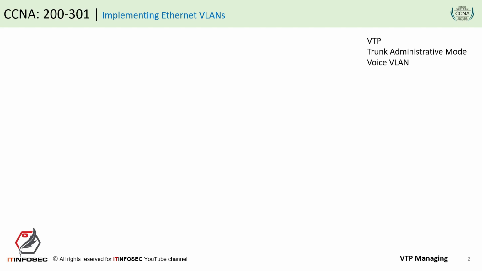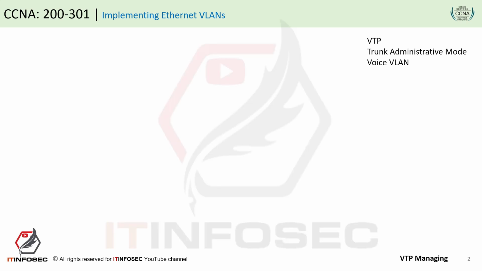What's VTP? VTP is a Cisco proprietary protocol used by Cisco switches to transfer VLAN information and VLAN configuration. With VTP, you can synchronize VLAN information such as VLAN ID, VLAN name, creating VLAN, deleting VLAN with switches inside the same VTP domain. A VTP domain is a set of trunk switches with matching VTP settings, for example, domain name, password, and VTP version.